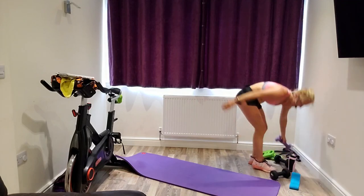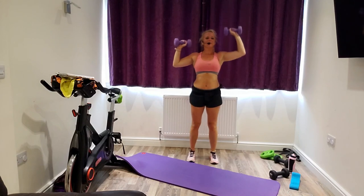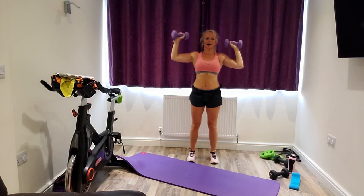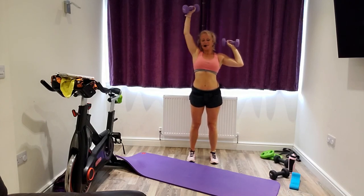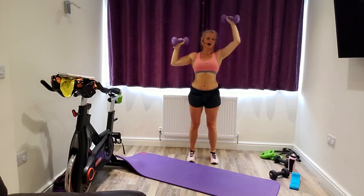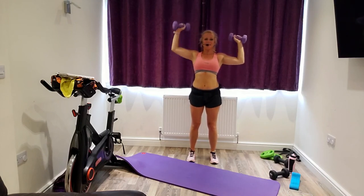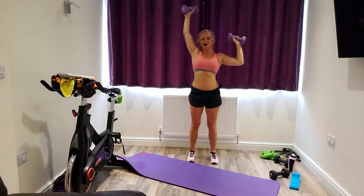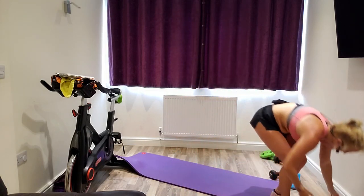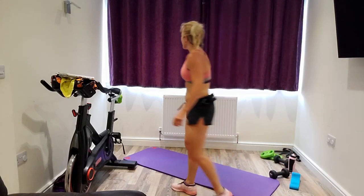Keep going. I'm going to use these fours. Do both arms if you want to. Use plates, whatever. So I'm not sure if anyone's got weights. It's quite tricky what to know what to teach at the moment. Done. Right, is it 1:30? Yes. That music was a bit crazy.